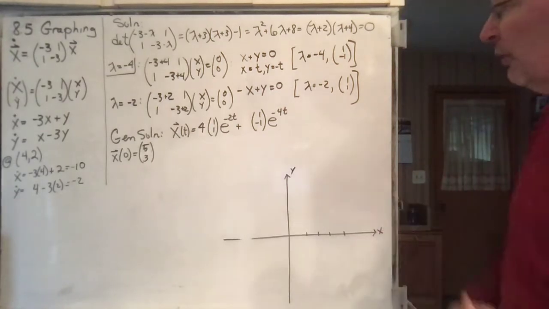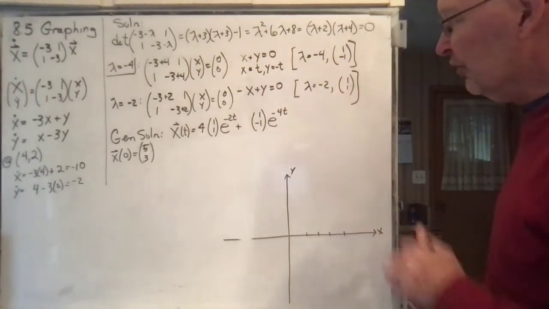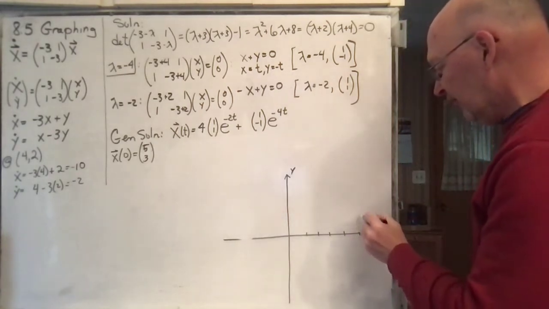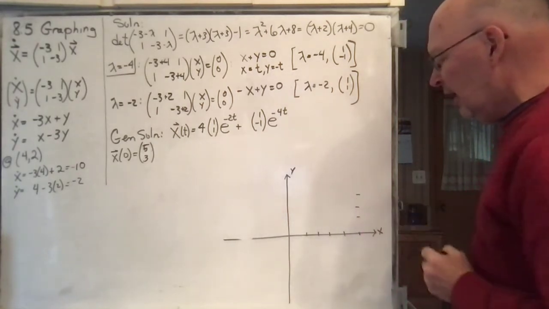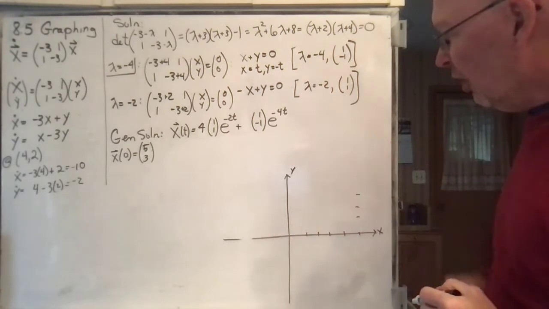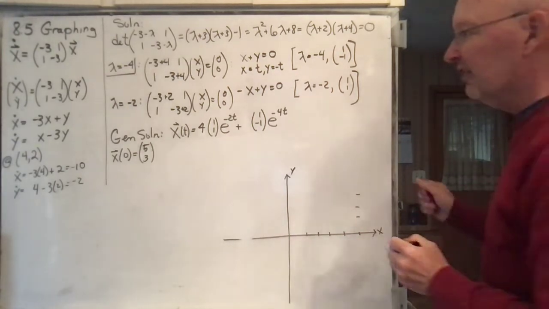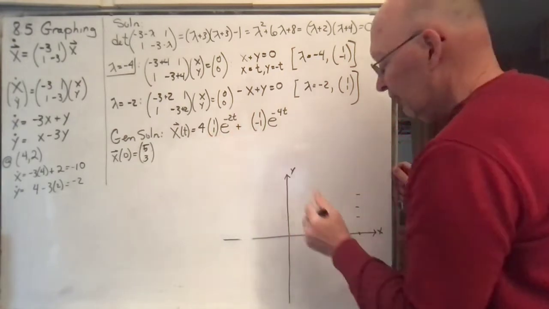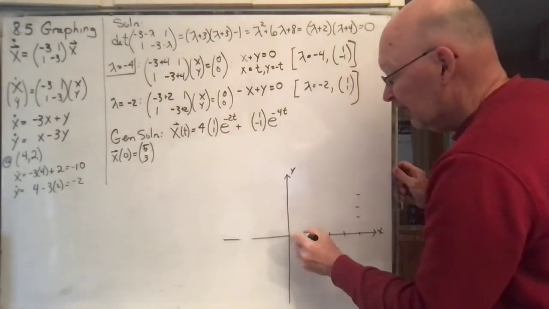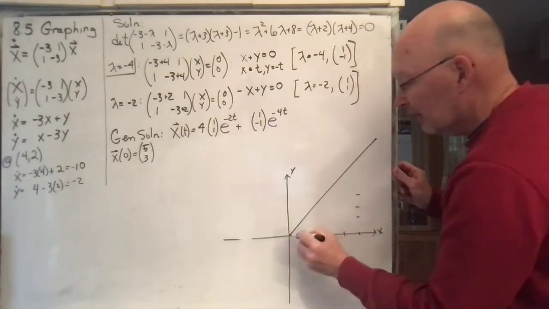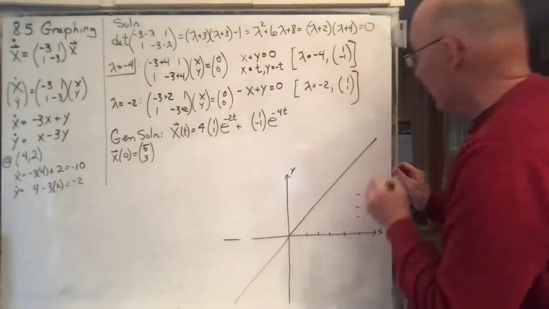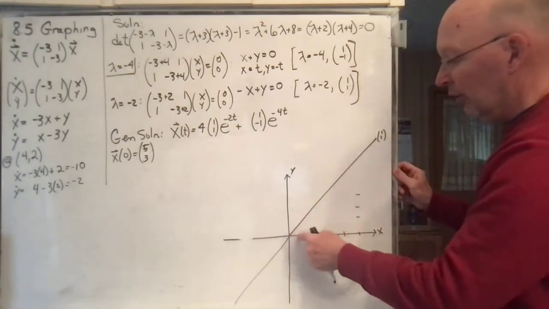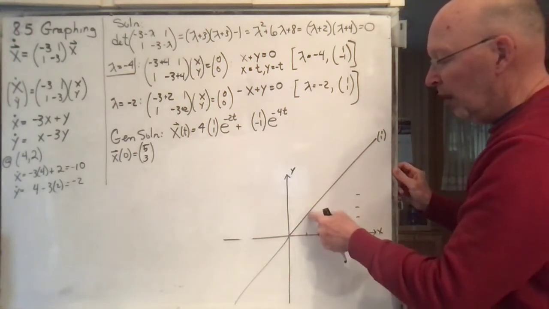And now, what do the solutions look like? Here's what you do. We're starting at the point 5, 3. There's the point 5, 3 right there. But instead of going along the axes, the way we do it is you think of going along these axes. Here's the eigenspace 1, 1 that looks like that. I like to write it like this: x is 1 and y is 1, so x goes in 1 unit and y goes in 1 unit.